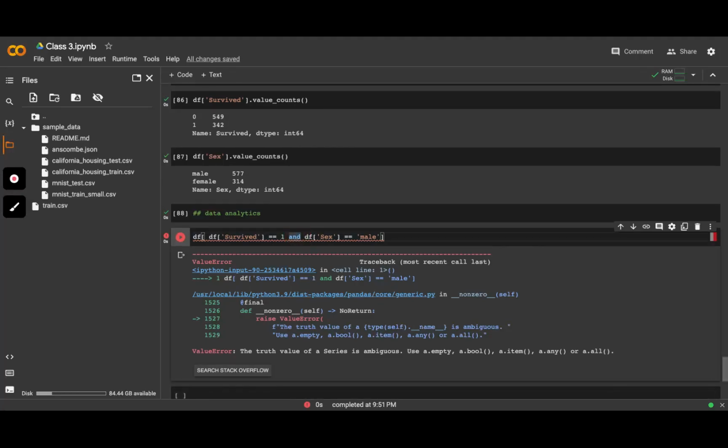Whenever you are providing multiple conditions, you have to provide brackets.